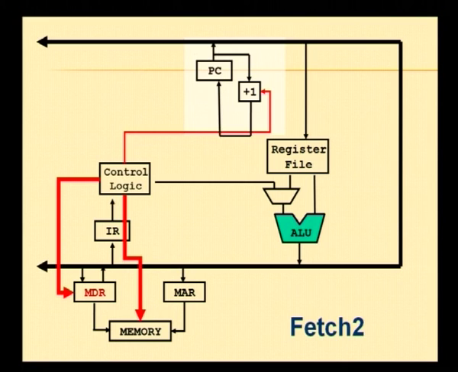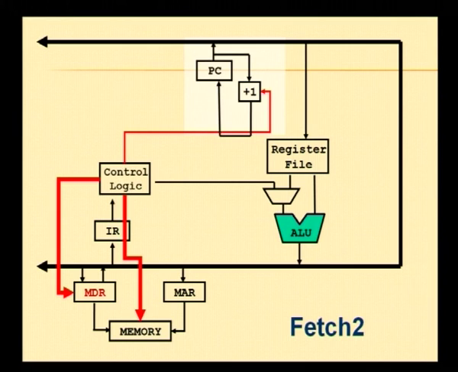Okay. Second step, what do we need to do now? Now the address is available here, in the memory address register, and now you have to give a control signal to the memory saying read from this location. So the control logic now sends out a control signal to memory, and it also tells the memory data register to store the data that is coming in from memory. Okay. These are two things that need to be done. Remember that the control logic is responsible for specifying what needs to be done and also for specifying it in the right sequence. Okay.